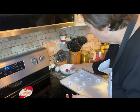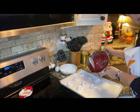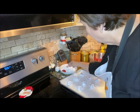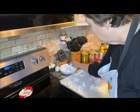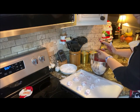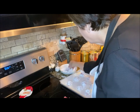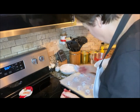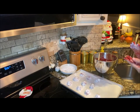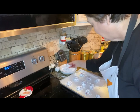Once I got all that together, I'm taking this dough — it's a sticky dough — and rolling it into balls, rolling it in confectioner's sugar, and placing it on my parchment paper. I'm making a mess everywhere I go! We're going to bake it in a 325-degree oven for about 10 to 12 minutes. Once I get this whole sheet ready, I'm going to re-roll all the cookies in more confectioner's sugar, so they'll be rolled in confectioner's sugar twice.